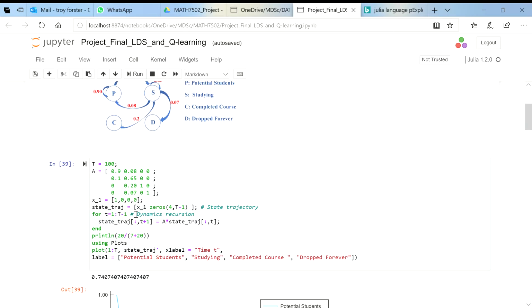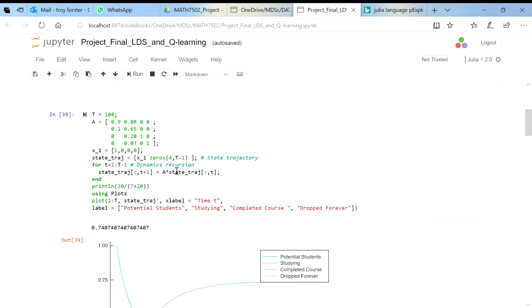So this is how we code that, this is how we represent it. There's a time period here, we've got 100 time periods that we're going to run this for, and we've got a matrix where the columns are the states and the rows are the actions and the probability of those actions happening. So this first column is the P state, and the probability of staying in the P state is 90%. The probability of moving to the S state is 10%. The probability of moving from that state to one of these 2 is 0 and 0, so that's C and D. You can see the same in these, and once you get to C you're going to stay there, and D you're going to stay there.